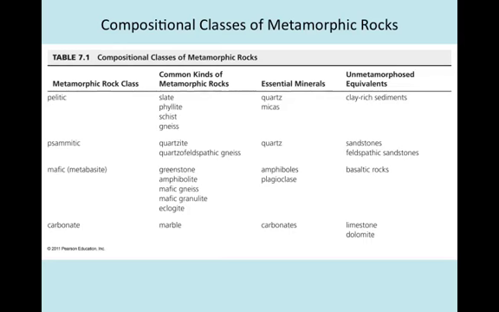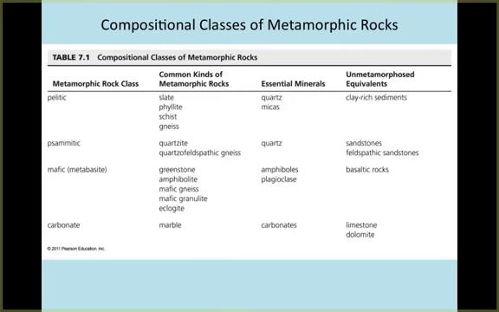Now, there is some other terminology. If we're metamorphosing a clay-rich sediment, like a shale, we often discuss a pelitic protolith, and that simply is telling you that it was a clay-rich protolith like a shale. And the kinds of metamorphic rocks that you get out of a pelitic protolith are the foliated kind, because they have a lot of the phyllosilicates. We're going to see slates and phyllites, schists and gneisses.